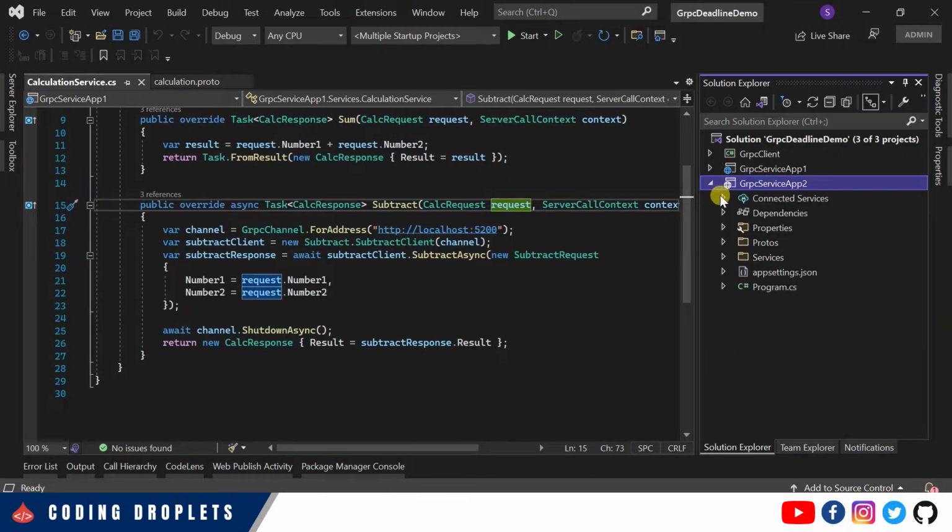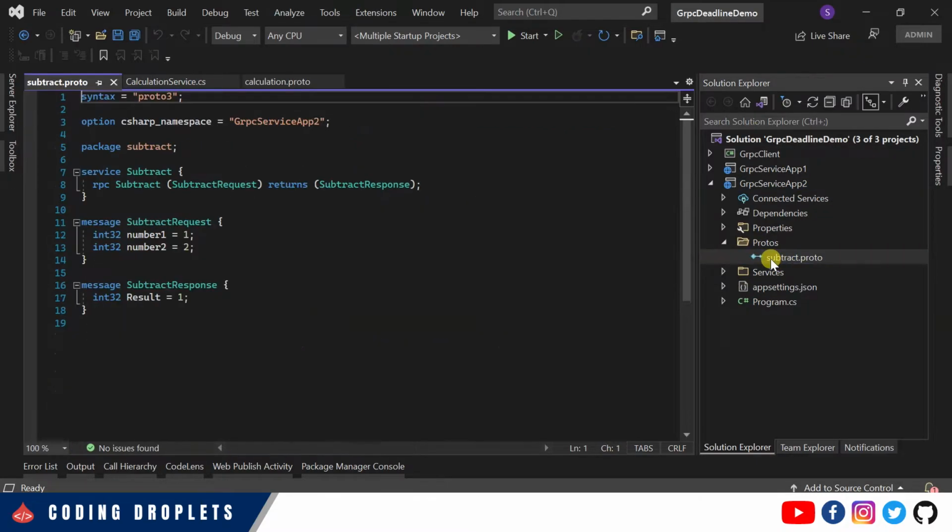I'm just opening the project, and here you can see there is only one proto file, subtract.proto. In this proto file we have a single method, subtract, which accepts a subtract request, that is number 1 and number 2, and it will respond back with a result.